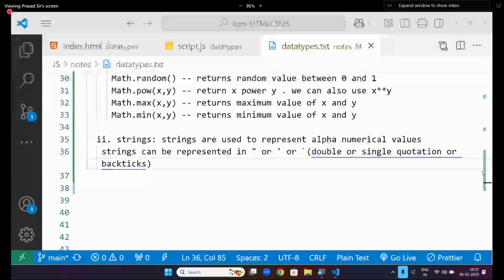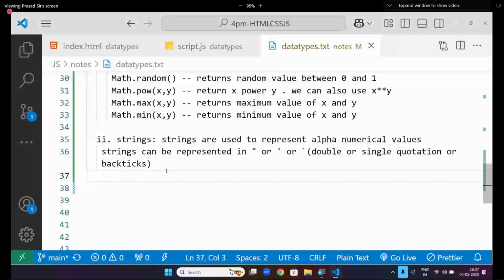Now, in other programming languages there is some difference. Like if you use single quotations it is characters, and if you use double quotations it is strings. In JavaScript it is nothing like that; either double or single quotation is the same. For example, let str equals Raj in double quotes, single quotes, or backtick.